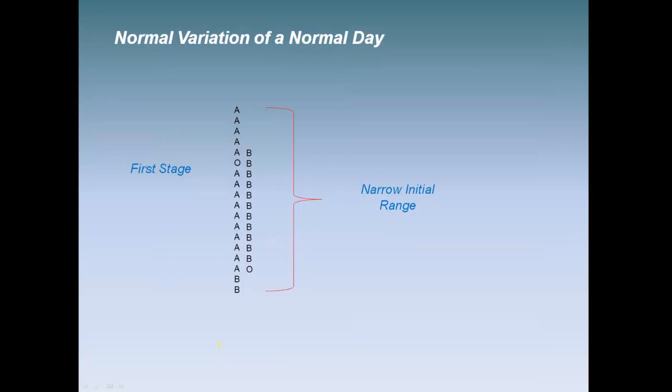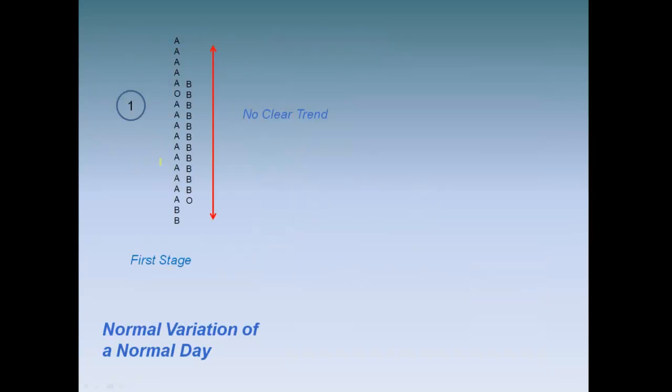We'll look at the normal variation in stages. So instead of the very wide initial range, we will get a regular range, if you will, or a somewhat limited open range. And then the next period will tend to stay within it. And so it begins to look like we're going to get a non-trend day. But take a look at what happens all of a sudden. Let's look at how the day begins to develop with stage 2. First of all, we get stage 1, no clear trend.